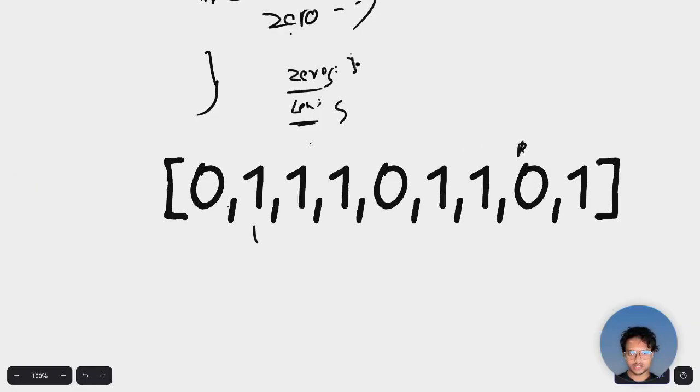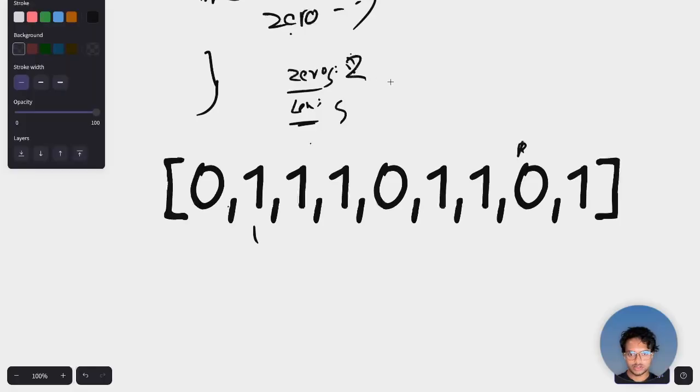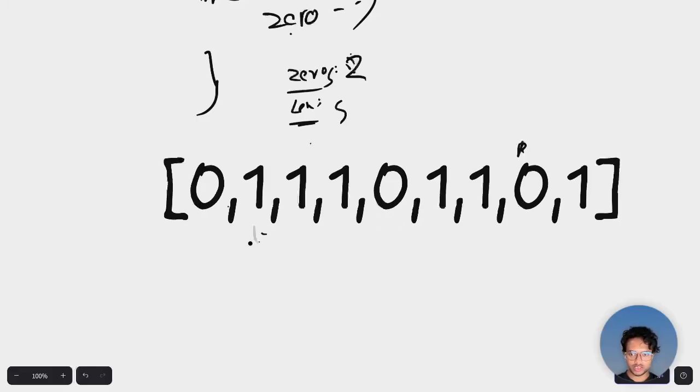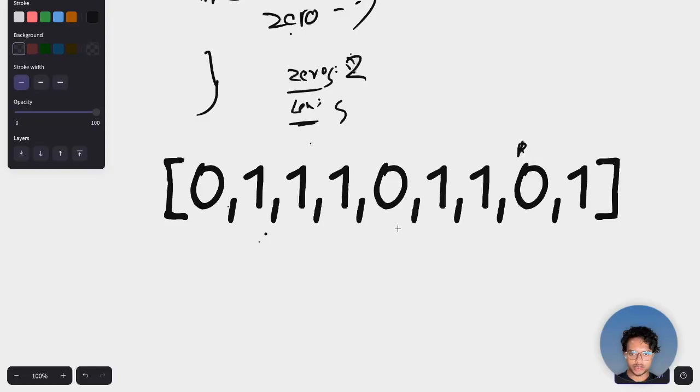Then it will increase the count of zeros. It will be 2. Then it will check, when zeros is greater than 1, it will update the value of left till it gets one more 0. So left will be updating everything. Left will come here and it found 0, so it will decrease zeros and left will be plus plus. So now the length is 2. Right will go there, length will be 3. Each and every time I'll take the maximum one, so the length will be 5. I hope you got it.